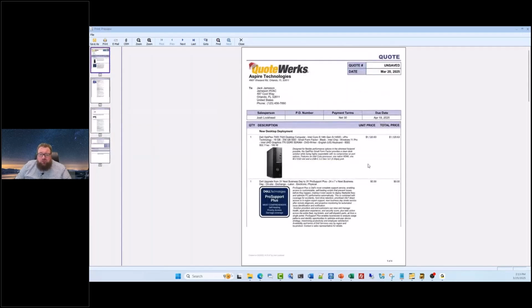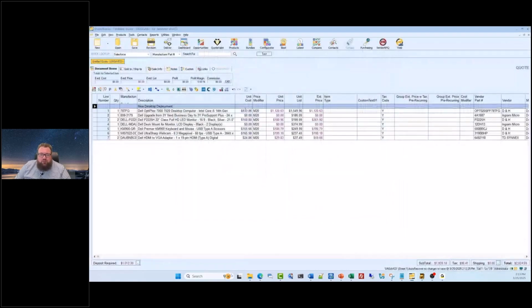But you may also look at this and say, hey, it doesn't look exactly the way I want it to. Maybe your customers don't care about pictures. They don't care about descriptions. Maybe you want to include some additional information up top about who it was prepared by. Since this is a Dell computer, maybe you want to include your Dell certification up here at the top. Whatever the case is, again, this is just a sample. We've made those two changes. It's good to go, but we could certainly customize it further if we would like, and we're going to as we continue through. So just wanted to show you that example.